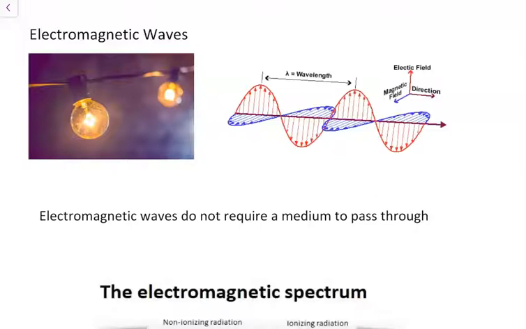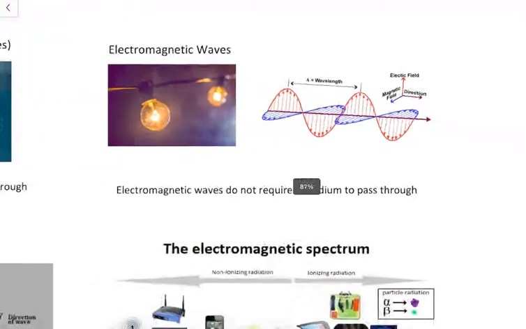And we know that that induced EMF is really an electric field. So the changing magnetic field is inducing a changing electric field, which is also producing a changing magnetic field. These two are kind of acting against each other, and there's no friction to slow it down because there's no medium that it's passing through. It's just existing in this space-time environment. It gets a little bit more complex, but we just need to know that electromagnetic waves, which is light, are propagated by the oscillation of electric and magnetic fields.